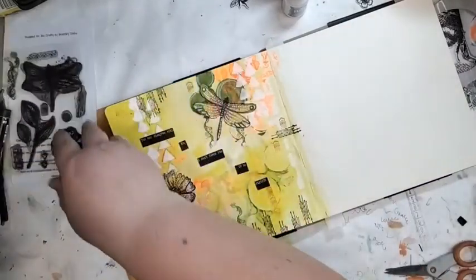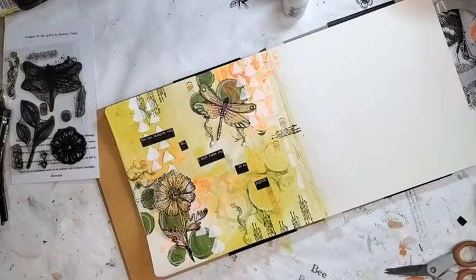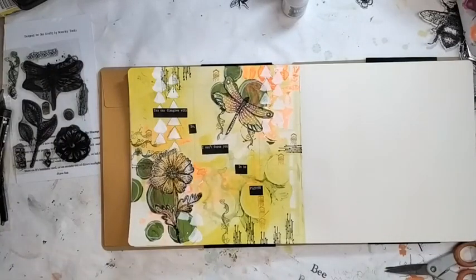I'll tell you what we're going to do. We're going to compromise on a faux stitch. Okay. With a black pen. I'm going to use a thicker one. I really don't know if I can kill another. No, I want something thicker than my Pigma Microns. What have I got? It's thicker than those. So you can just leave it. Do you know what? I'm going to just leave it. I don't want to do it and regret it. Right. So therefore, I'm going to peel that off. For a beautiful clean finish.